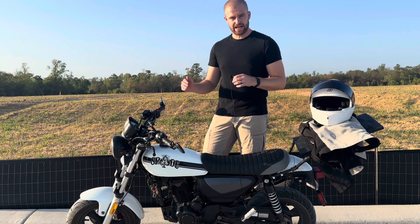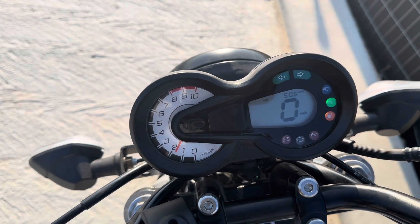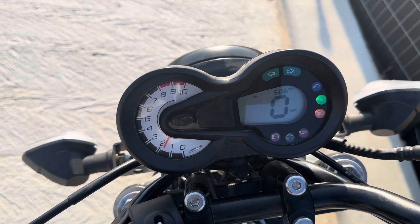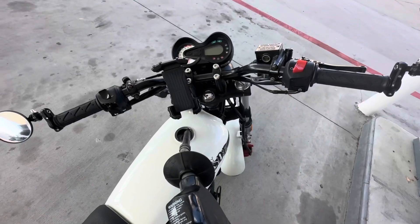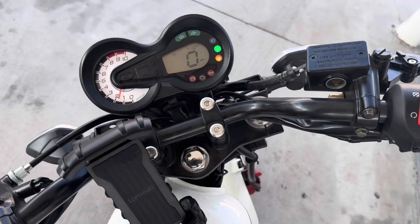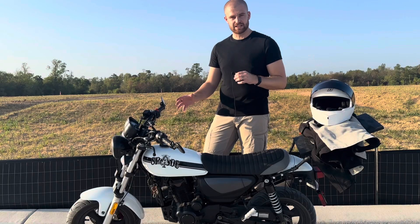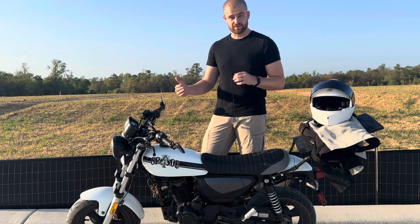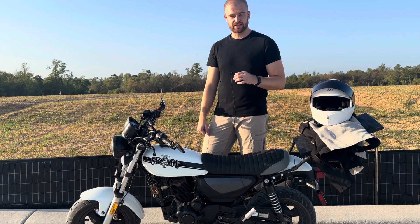There's a low gas level light on the dash. They don't have a fuel gauge — they replaced it with this. It's supposed to turn on when you have one liter of gas left in the tank. The only problem is that sometimes the gas light is on all the time. Even after I fill up, it'll stay on. If this gas light was actually useful, this would be one of the big pros of the bike. But since it's completely useless, it's one of the things I hate.